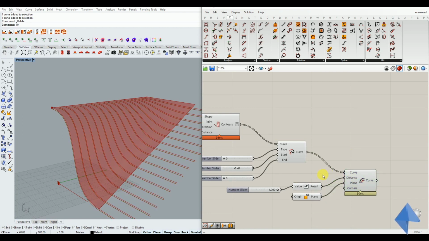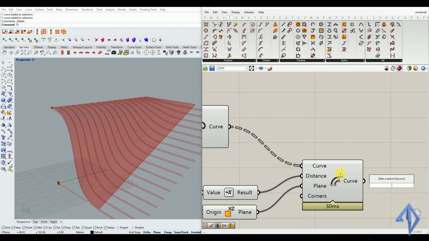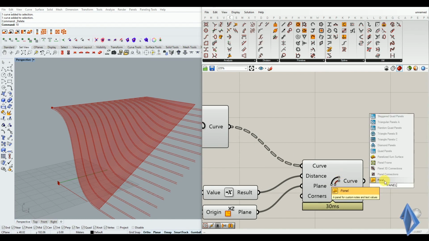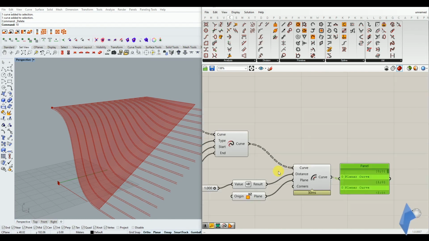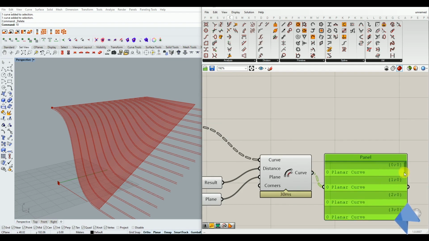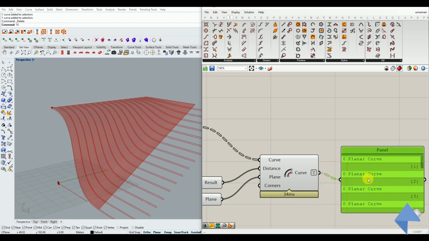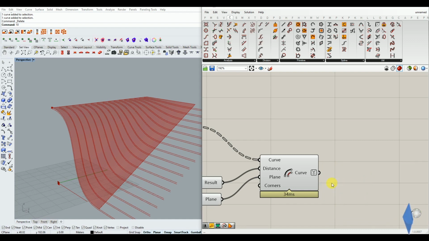So once you're done offsetting all of the curves, what you can do is you can again attach a panel to this just to understand the data tree structure. See, the data tree structure is pretty weird over here. You have the numbers in the beginning, so we'll just go ahead and simplify this so that we clean out all the unnecessary data. You have really simple trees now, so I just delete this.